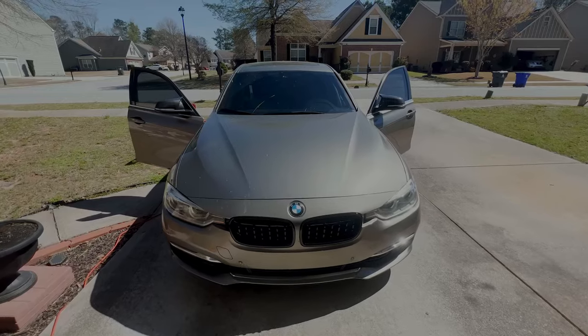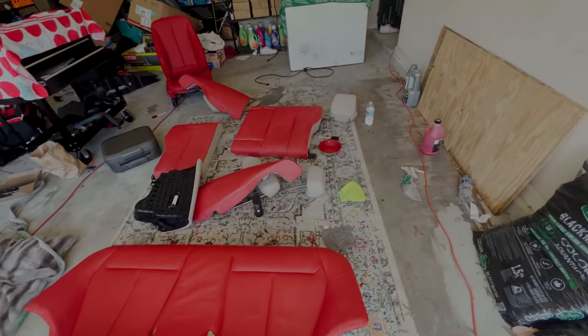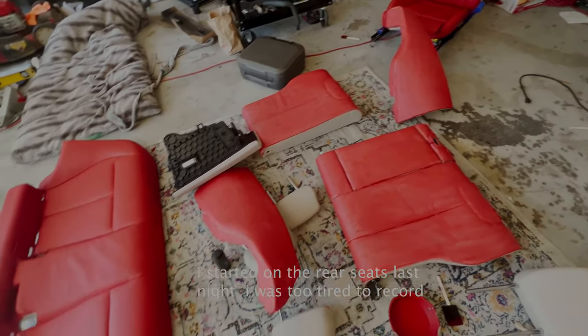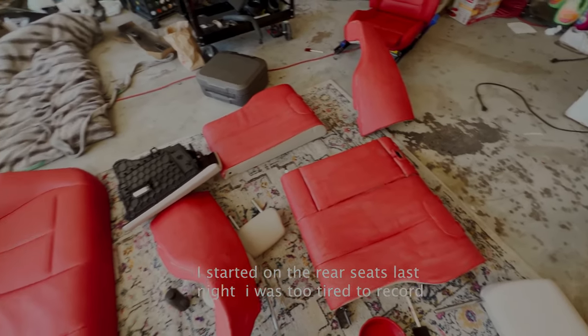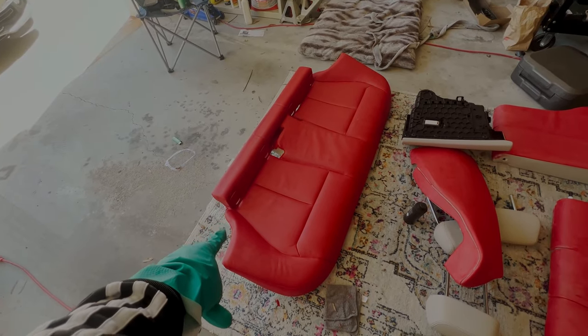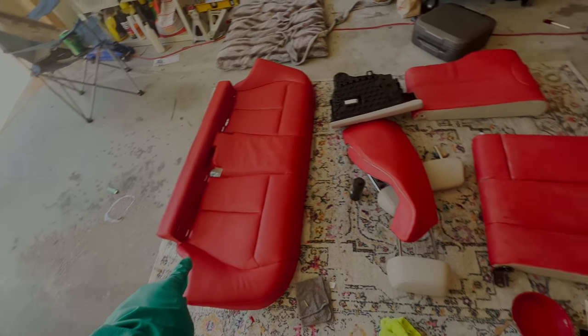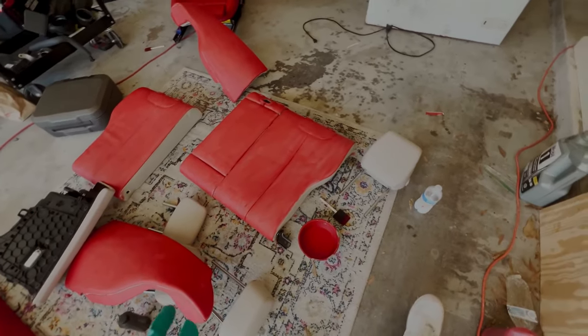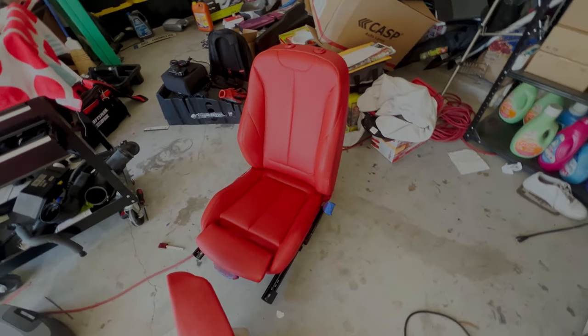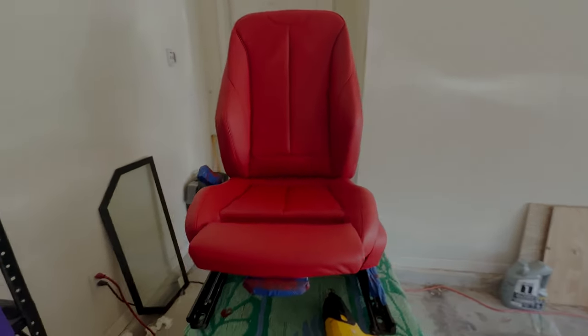All right, y'all. It's day two. Back at it with the red interior installation. Got a bit done last night. Put a couple coats on the back interior. This one is about three or four coats. I think it's three. These are about two coats. Here we've got the driver's seat and passenger seat. They're at about five or six coats. Looking real nice.